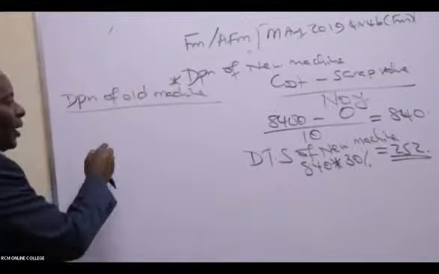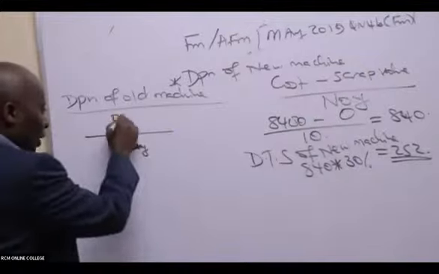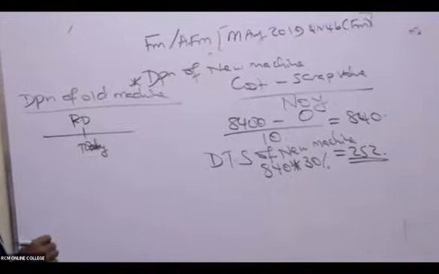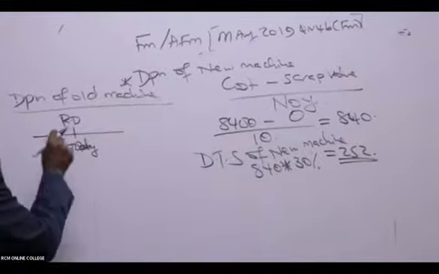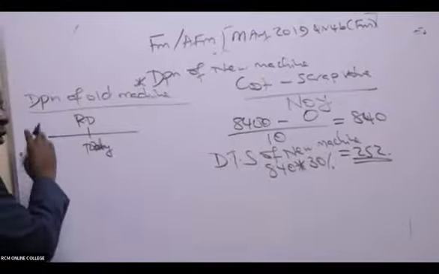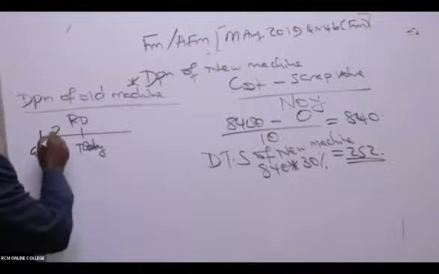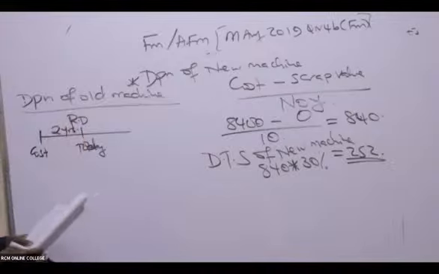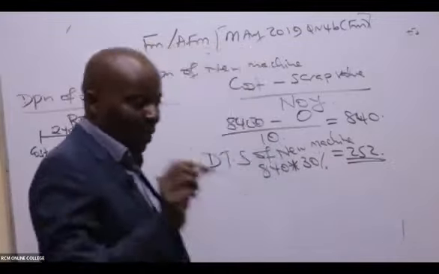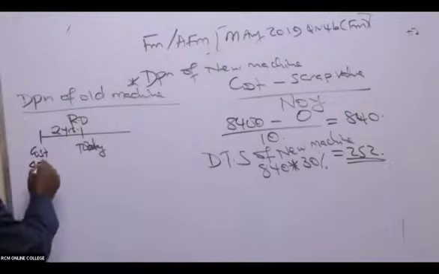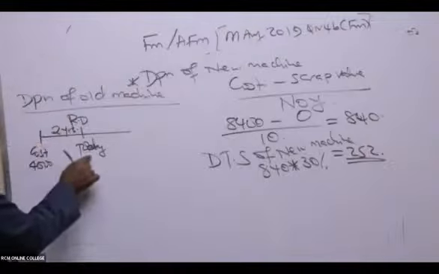Now remember, here we are today, when we want to make what we call the replacement decision. Today, when we want to make this replacement decision, we are told this old machine, the existing machine, was acquired how many years ago? It was acquired 2 years ago. At what cost? This existing machine was acquired 2 years ago at a cost of 4,000. Remember, you're cutting the 3 zeros. So then I would want to move this machine from here 2 years ago to today.